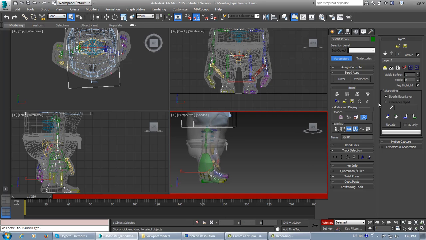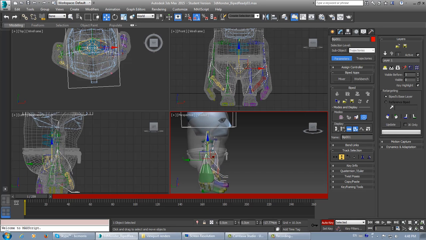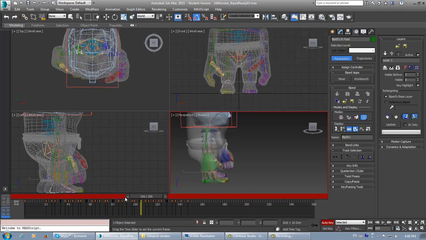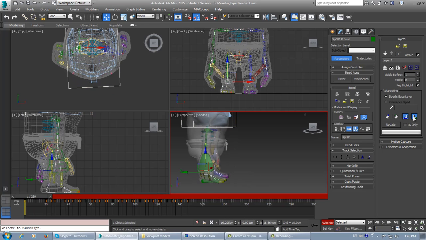If we try to grab the hips, which is this body vertical key, and move it down, notice how the feet don't stay on the ground. We don't want that. What we need to do is tell it to retarget the feet, left and right, and update that. Now the keys of the feet have been copied over to this layer. So now it understands that these footsteps on layer 1 are the same as the footsteps on the original layer.